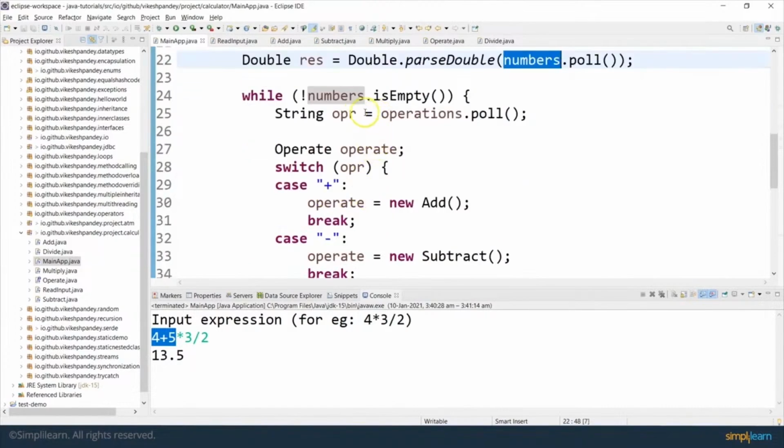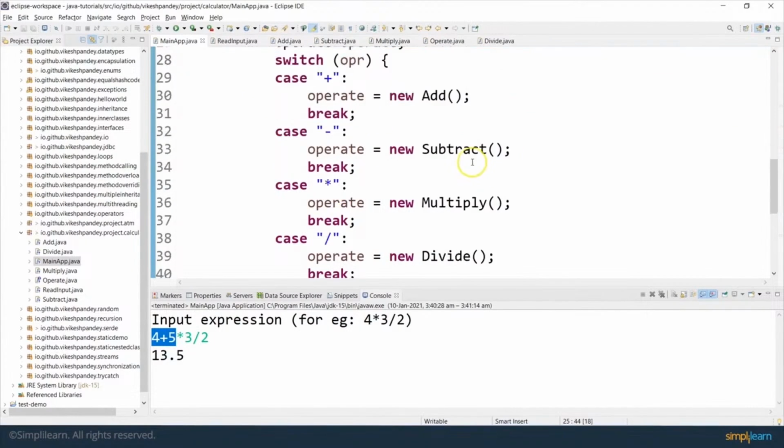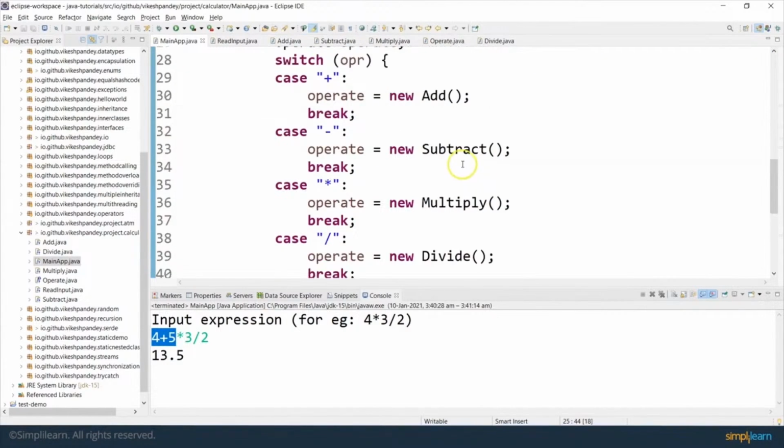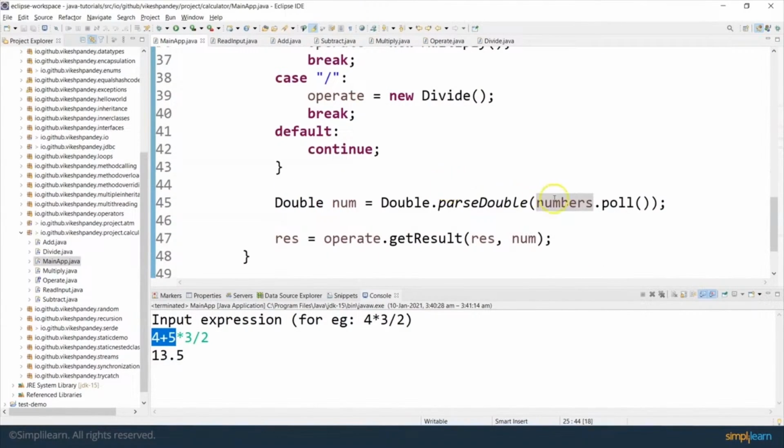Inside the while loop, at each step, we pick up the first expression or the operator. We check what the operator is, whether it is an addition, subtraction, multiplication, or division operator. And whatever kind of operator we have, we initialize the corresponding class of it. And then we fetch the next value in the numbers queue. And then we call the getResult based on the expression. And whatever result we get from getResult, we store it back into the rest variable.